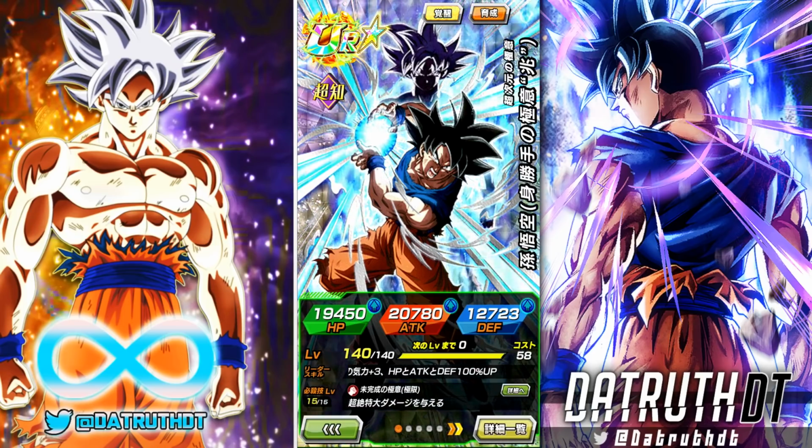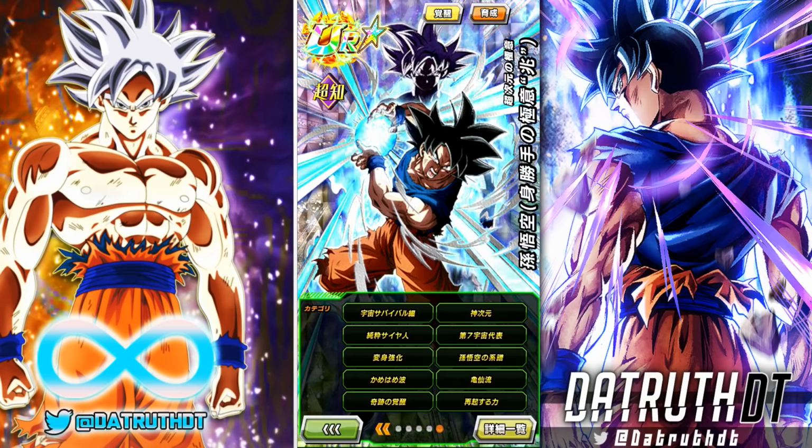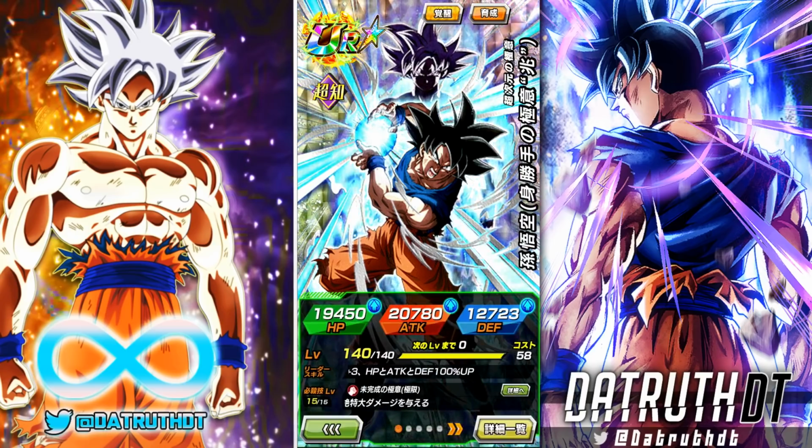This guy is incredible, right? A lot of people rate this guy as the best EZA TUR. I probably do like Cooler and the Super Saiyan 4s a bit better than this guy. I do have really strong equips on him, including the new EX skill orbs we're able to get over here on JP. My UI Goku is stacked, right?